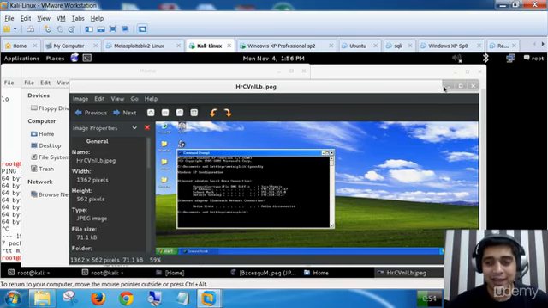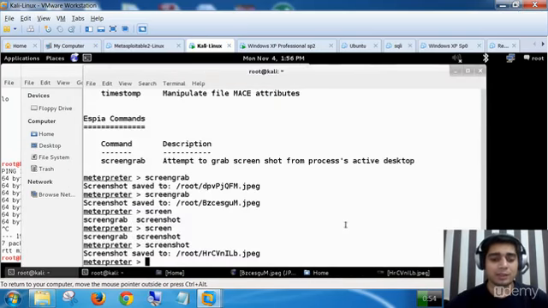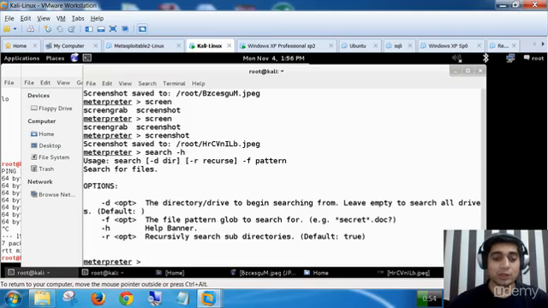So here we have got a nice screenshot of the victim's computer, and apart from that there is also a search option. If you give -h to search, you can find out lots of options. For example, I can put a -f and a star for anything, and some examples are like doc.txt, .jpg.